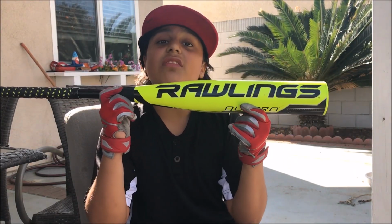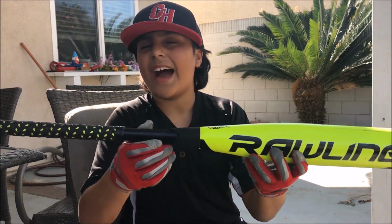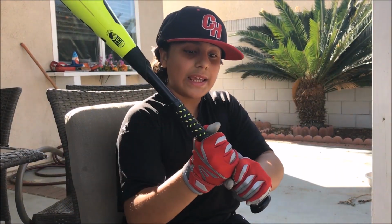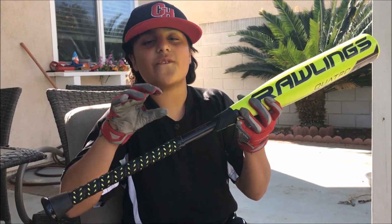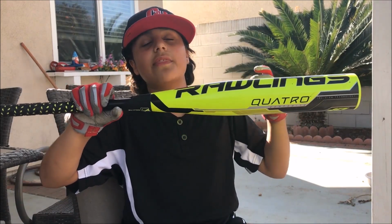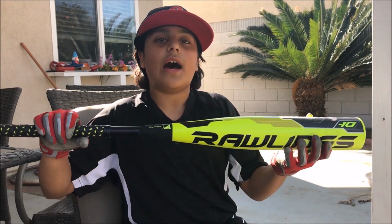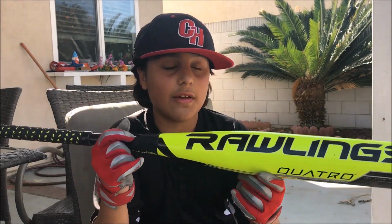So my first thoughts on this bat is that I feel the power in this bat. I like the grip on this bat because on some of my other bats, for some reason when I'm swinging, it just hurts my pinky. But this, I did not feel anything. This bat was probably the best bat I've swung that I have. Not only is the color amazing, I just feel like this will get me home runs, for sure.